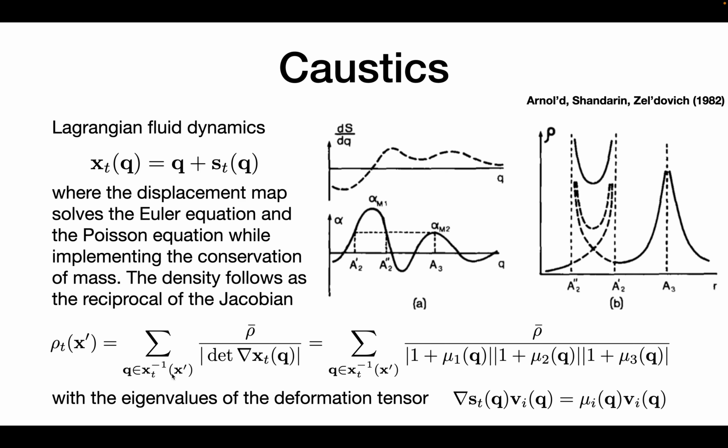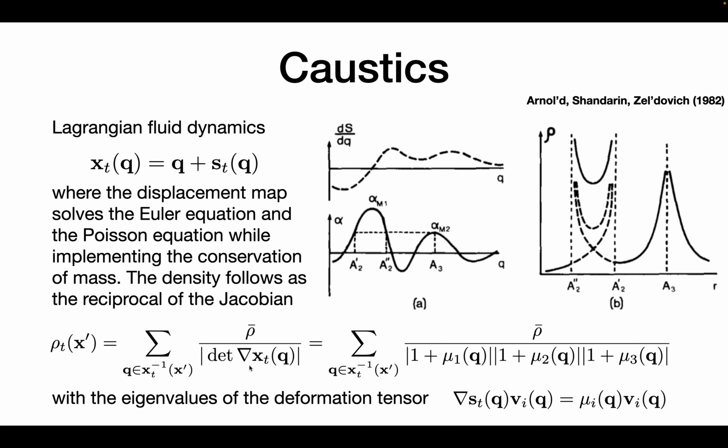And then for every initial point which maps to x', we have to calculate this determinant. So we take the displacement map, and we take the Lagrangian map, we take the gradient, then we take the determinant. This gives you a volume form. Then you take the absolute value to make sure that it's always a positive volume and not a signed volume. And then the density is the density of the initial state divided by this volume. So that's given by this formula. And with a little bit of linear algebra, you can simplify this formula to read the following formula.